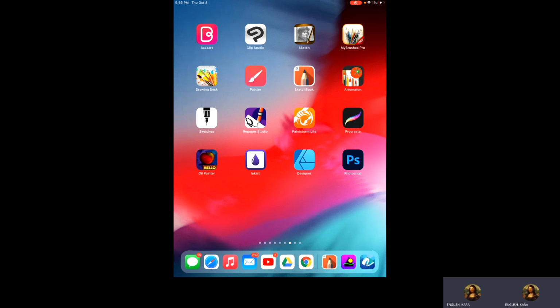I've got Photoshop. Photoshop will work really well if you save something to the cloud on your computer and you come back and draw on it with your iPad, but it is not the optimal app for actually doing work and drawing on it. The one that has been recommended, and I agree, is Affinity.